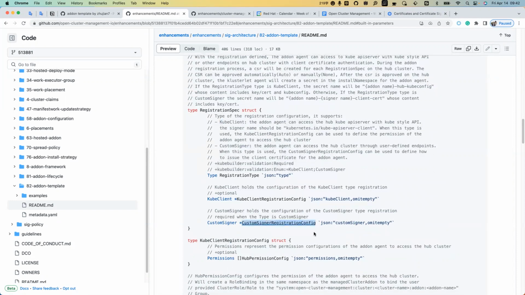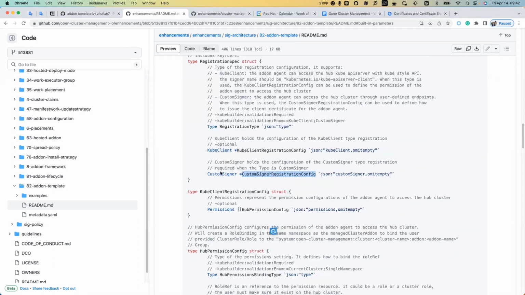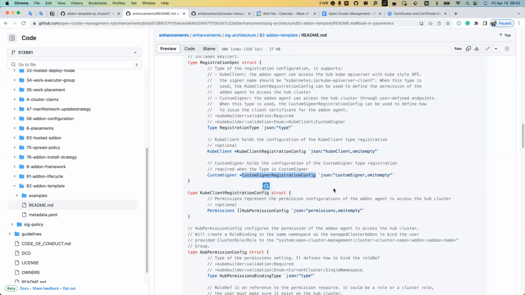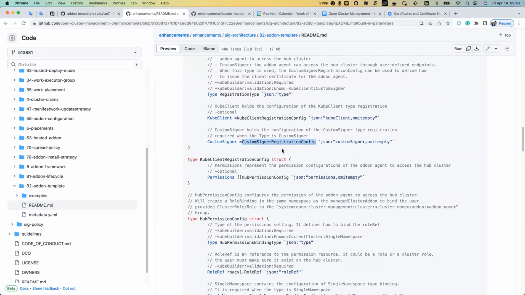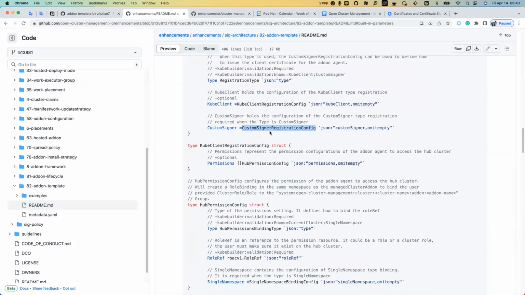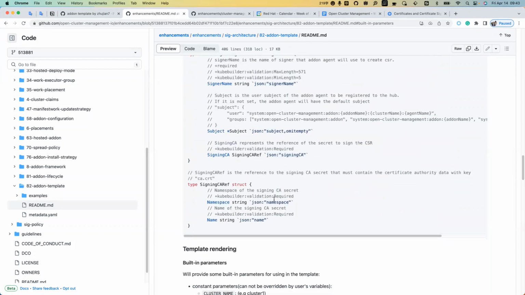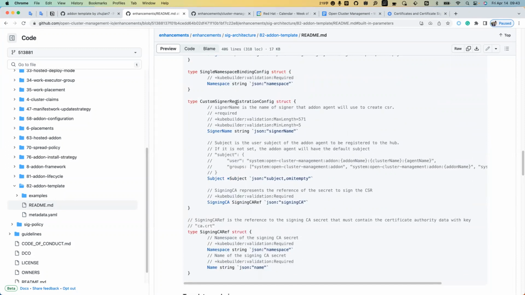So in this tab, the built-in Kubernetes API server signer will not sign the CSR. So the developer needs to define how the CSR will be signed in this field.